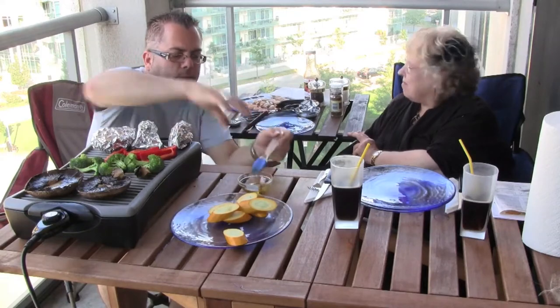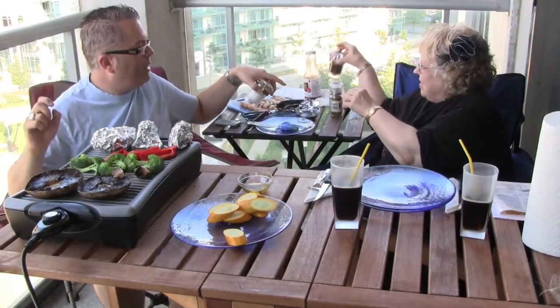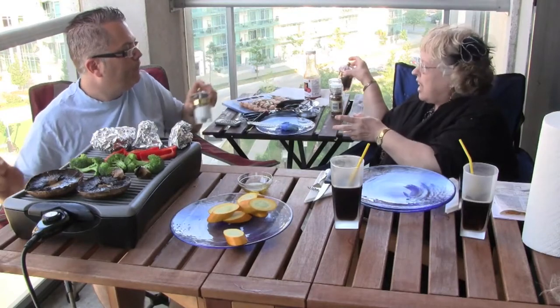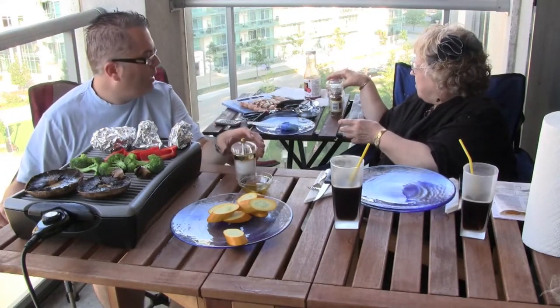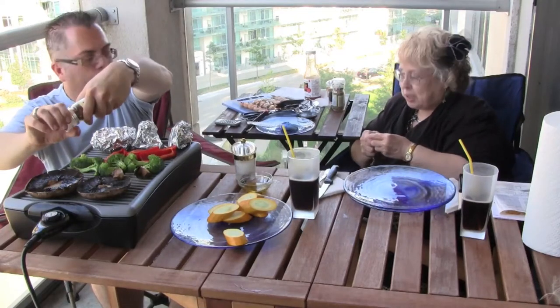Put some salt and pepper on them now too. Thank you, Vanna. Or should we do one of the spices? Well, we were going to do the Cajun spices. So do you want to do the Cajun one? So I'm going to put these out. All the veggies? Yes, please. Why not?